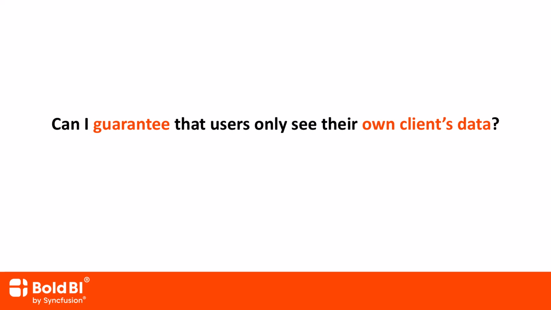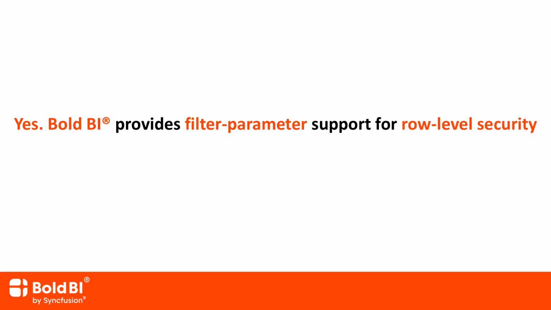Can I guarantee that users only see their own client's data? Yes. Bold BI provides filter parameter support for row-level security. The user filter provides row-level security for the data used to create dashboards, allowing us to restrict the data visible to each user. In this demo, I will restrict access to sales data by region based on user position.